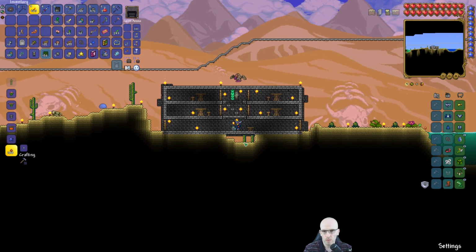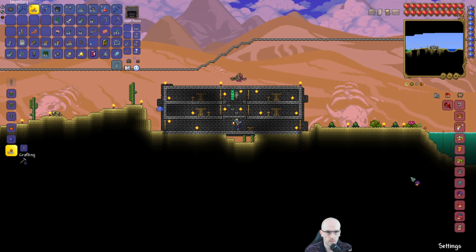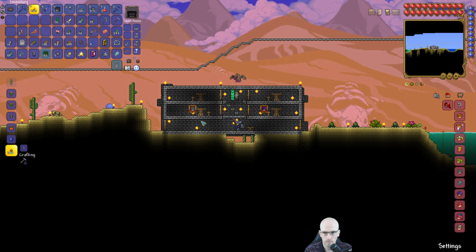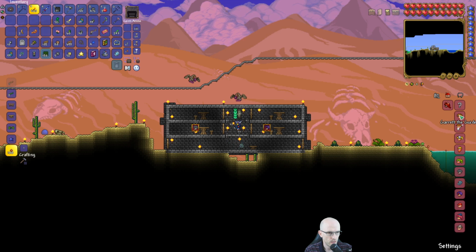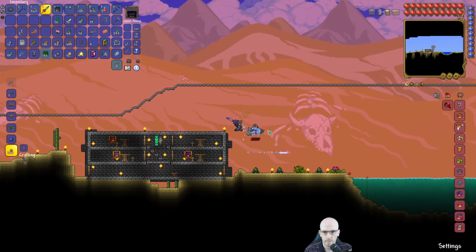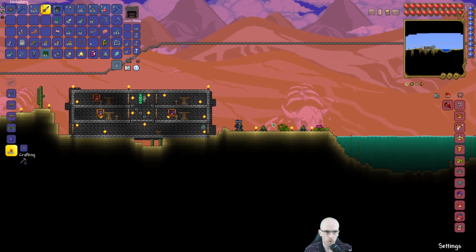Okay, I think we can then move some folks in here. So we want the dye trader, and arms dealer, and the painter. I think. What do you know? The painter. This guy's in the air. Hopefully we can get a pylon or something so we can more quickly cover the ground.